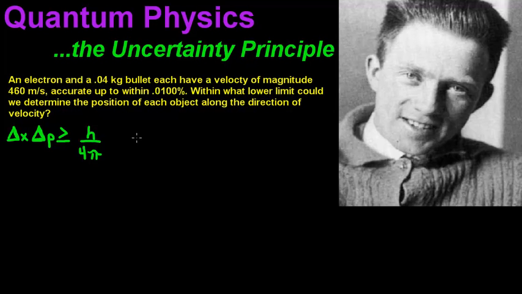Hi guys, today we're talking about quantum physics and the uncertainty principle. So over here to the right we've got Werner Heisenberg, and in 1927 he came up with the Heisenberg uncertainty principle.